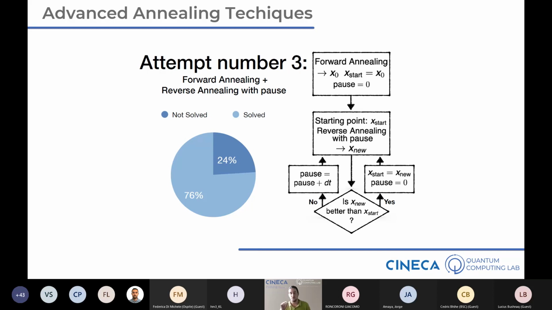So with the pause, I'm saying, okay, let's freeze this shape of the function that you obtained at this particular moment of the annealing. Let's freeze it for 1, 2, 3, 10 microseconds. And then let's see if it can be shaped better in this pausing time to stay in the real ground state. I intended it in this way.